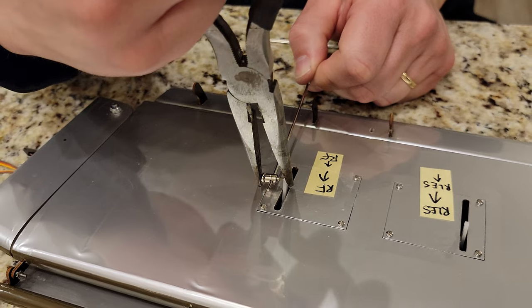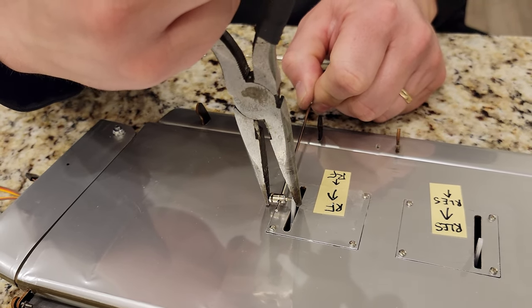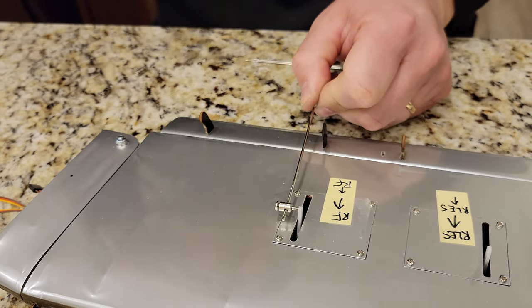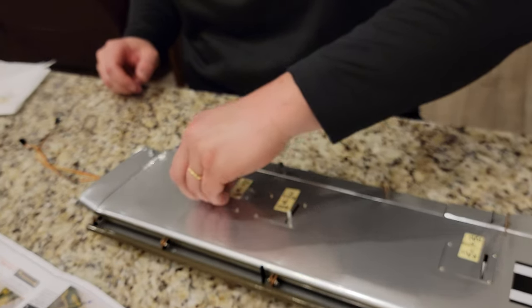Yeah, that's not gonna go. I don't wanna break it, but I do wanna try to get it to go, because yeah, that isn't gonna go, unfortunately. I'm gonna have to walk the drill bit a little bit.